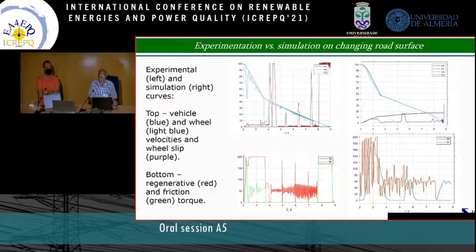So we cannot stop immediately in the case of ABS, the anti-lock braking system, but we can stop as far as possible. And in all the cases, we use the full possibilities of the electrical system. Maximum electrical torque is applied in all the situations. And only in the cases when this torque is not enough, only in this case, we apply additional friction brake.